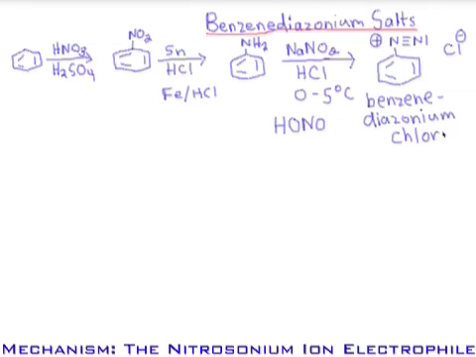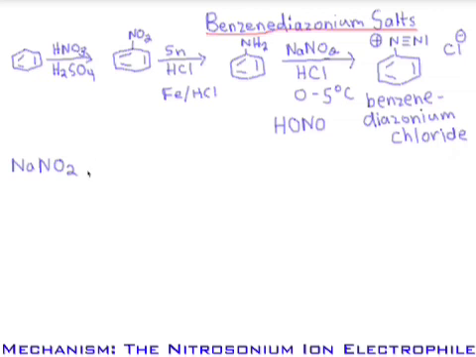Now that's quite a change from an NH2 group. One might ask, how do you get an N triple bond N out of an NH2? Well, as I've stated, it does involve an electrophilic attack. So clearly we're producing some kind of reactive electrophile from our sodium nitrite and HCl. So what we're going to do is look first at sodium nitrite reacted with HCl before we establish the mechanism of formation of Benzenediazonium chloride.